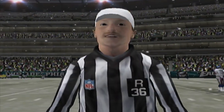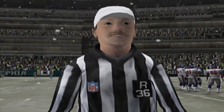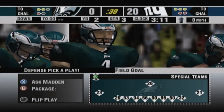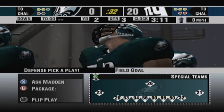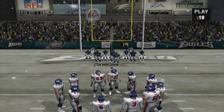After reviewing the play, the ruling on the field stands. The defense will be charged a timeout. So the official didn't see any conclusive evidence, and the call stands. And it's better to take a little time to get the call right than to have a bad call change the course of the game. Time to call a special teams play.